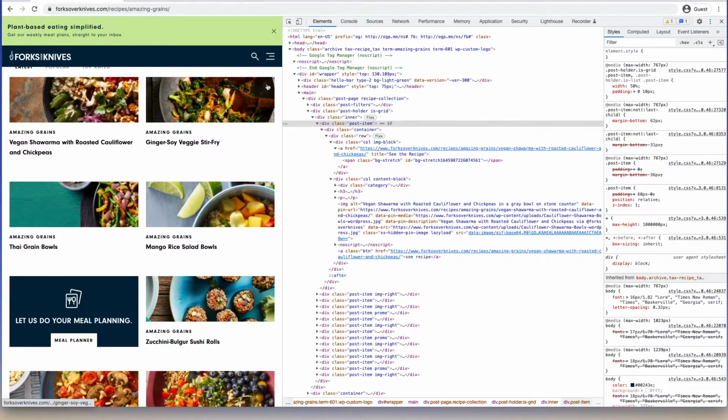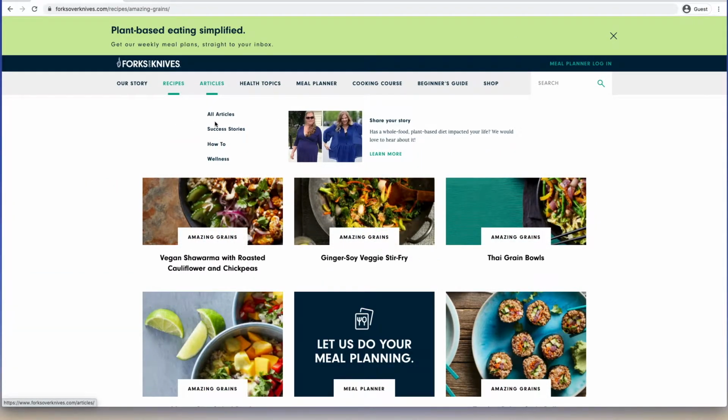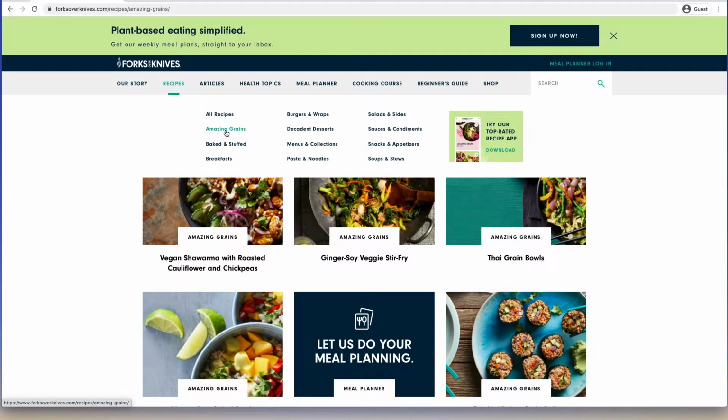So at this point, I think I'm just going to manually get all of these and then write a loop that adds on the pagination for each one.